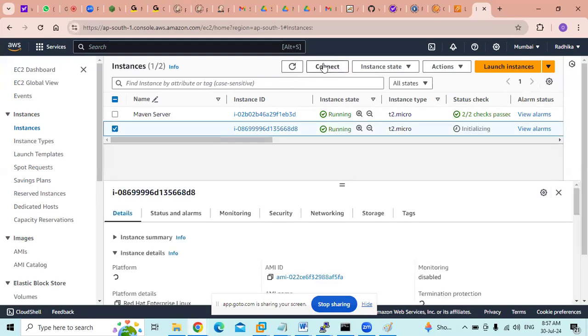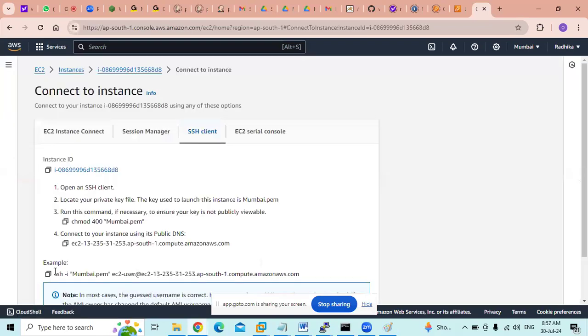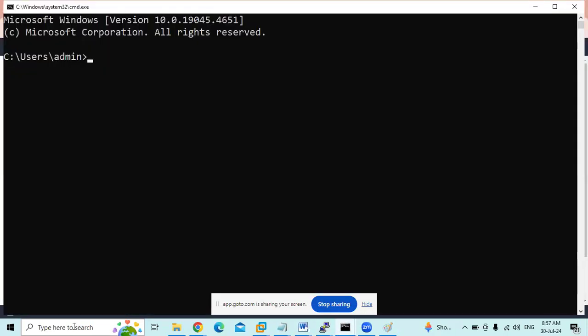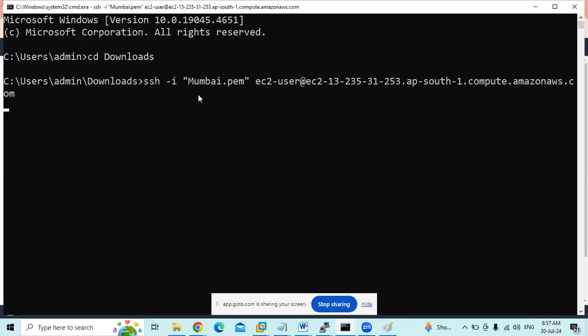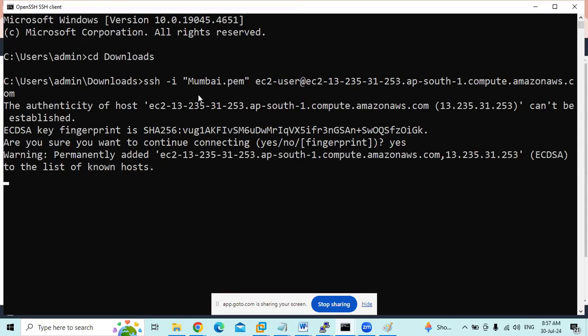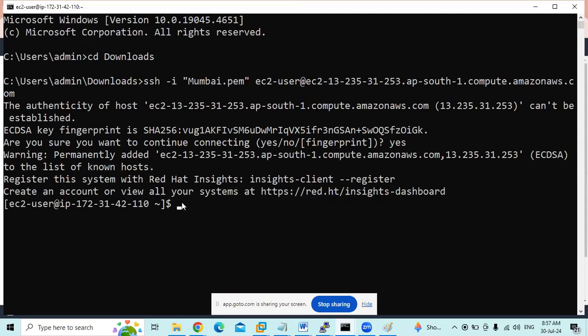Click on connect. Copy this SSH. Go to Windows command prompt. Go to downloads folder. Paste that SSH command. Yes. You got connected to the Linux server in AWS.